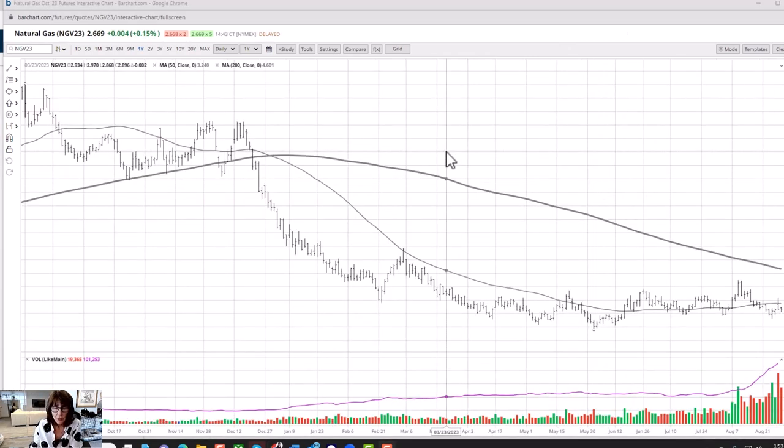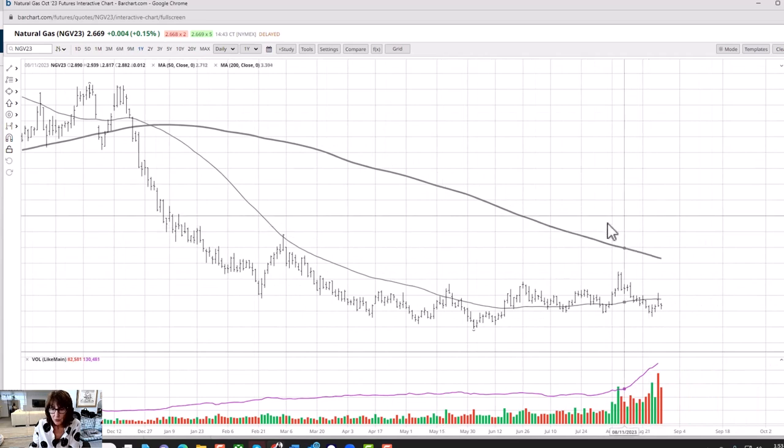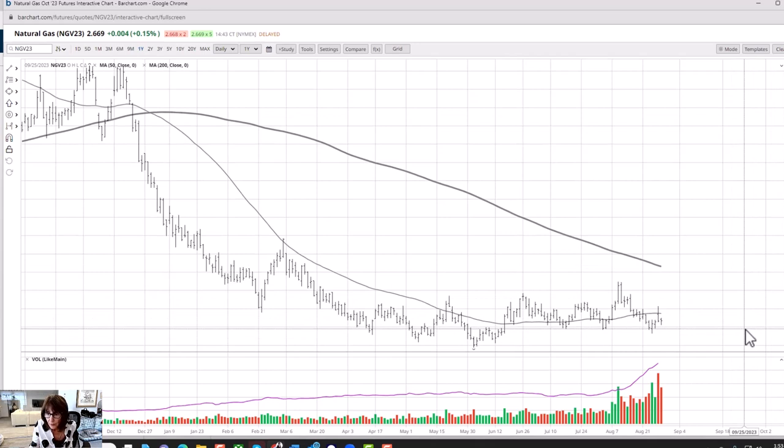I couldn't be more fascinated by a chart than I am about natural gas — this is the October contract. What's fascinating about this chart is it really hasn't gone anywhere. But interesting also is the six-month calendar range on the futures in Natty Gas comes in at $2.58. I had mentioned $2.40 was where I'd draw a line in the sand, but I think we can raise that up to $2.58. So if we hold above $2.58, I have to be more positive. Below it, we'd probably assume we could take another trip down to $2.40. Above $2.58, the next place you want to be looking at is the 50-day moving average at $2.75, and we would need two closes above that.